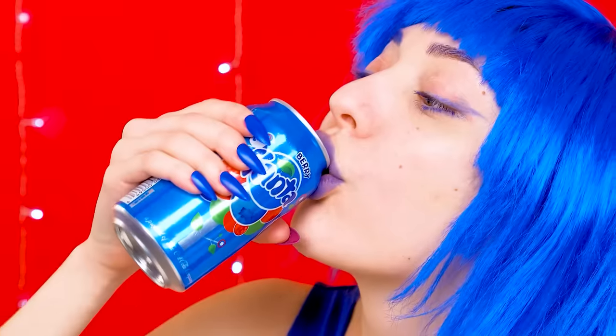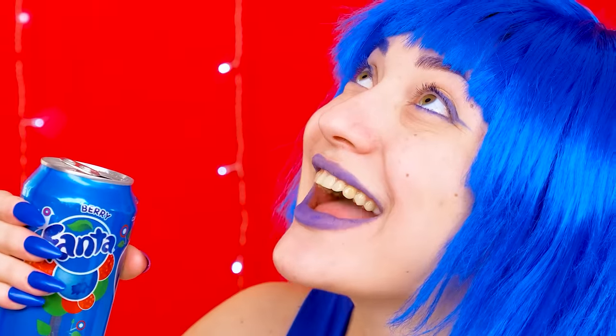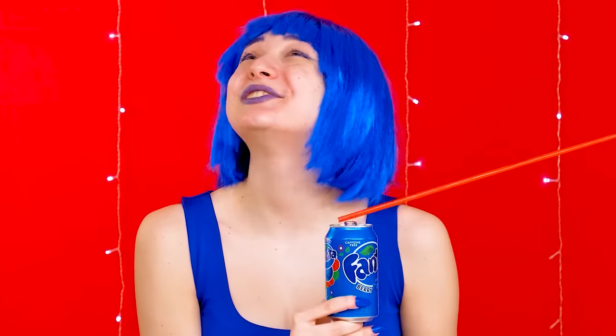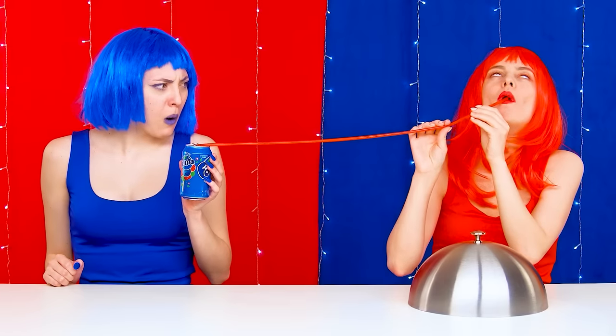It does smell really great. I'm sure it tastes even better. Oh yeah, this is great. Awesome. You could share it with me as a token of gratitude. Well, if you don't want me to, I'll always get what I want. Wow, how refreshing. What a great taste. Where'd the straw come from? Emma, you're at it again.